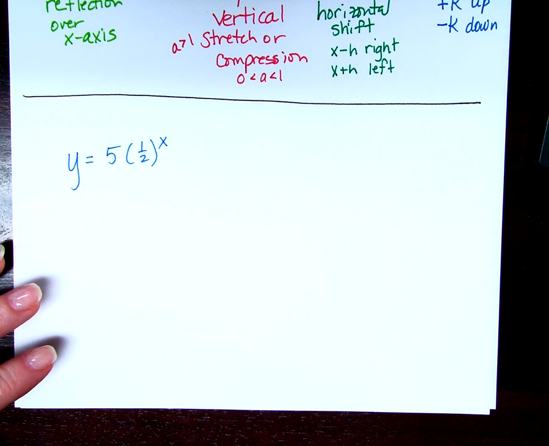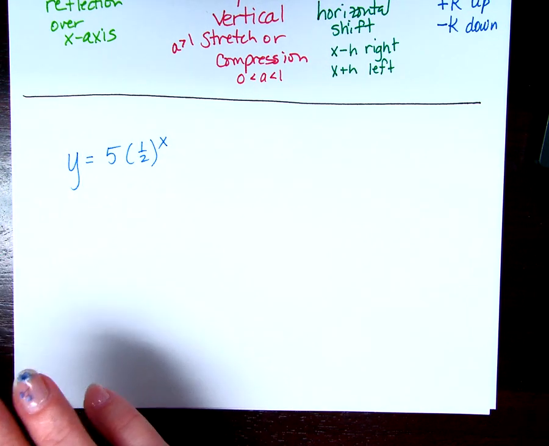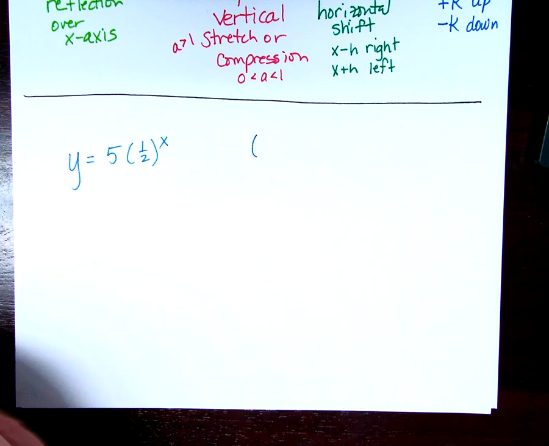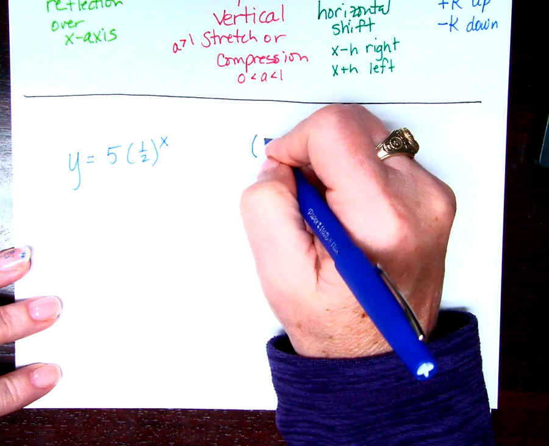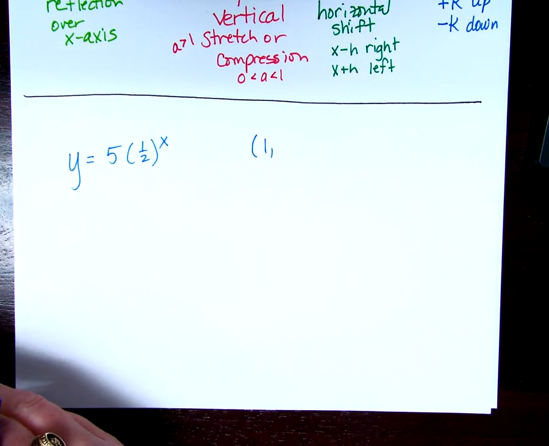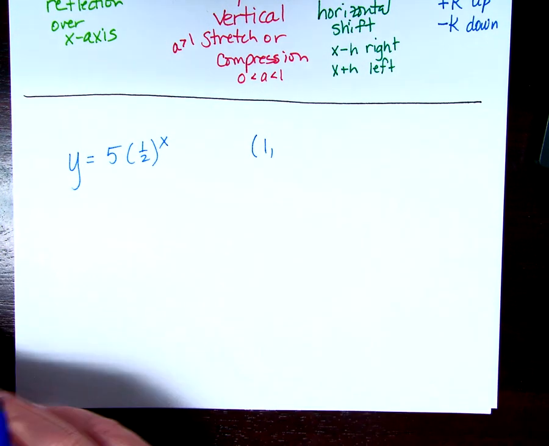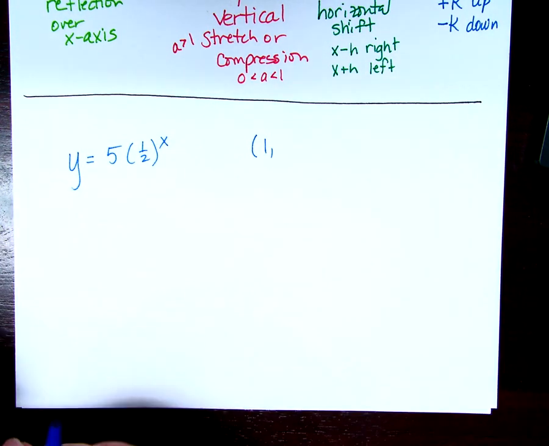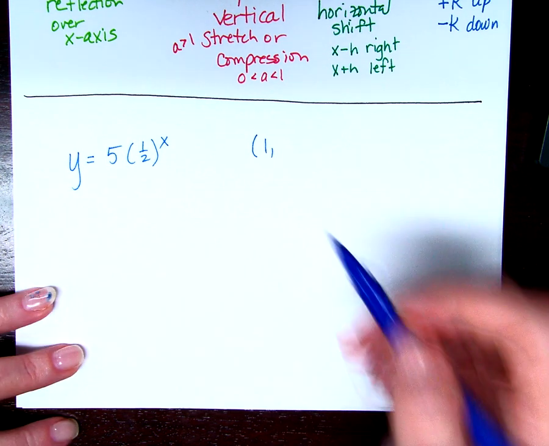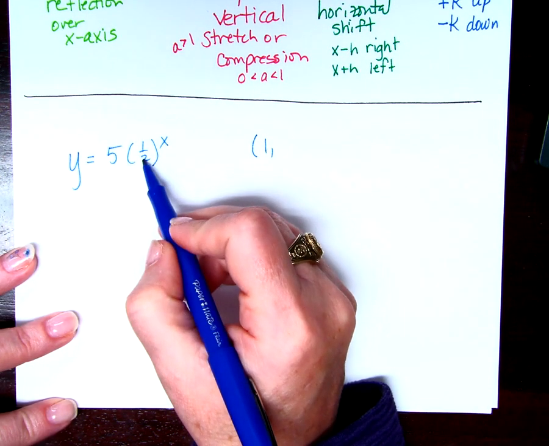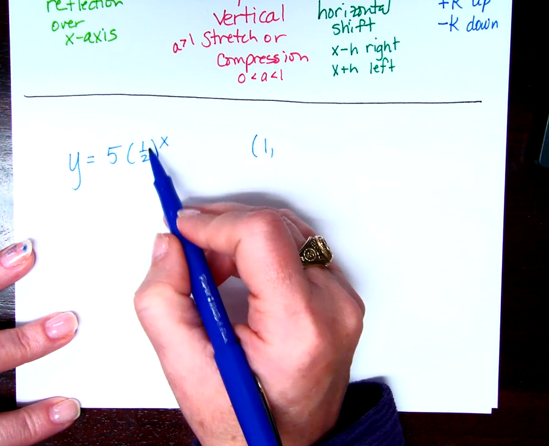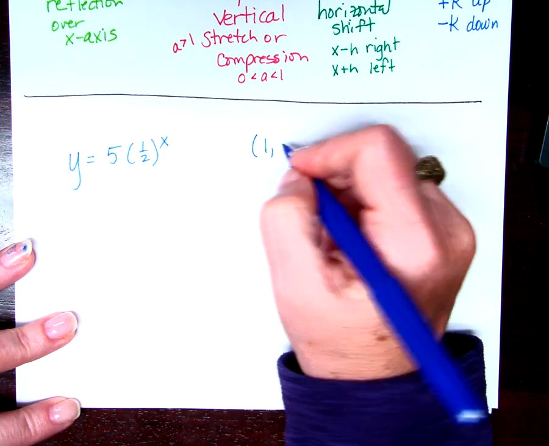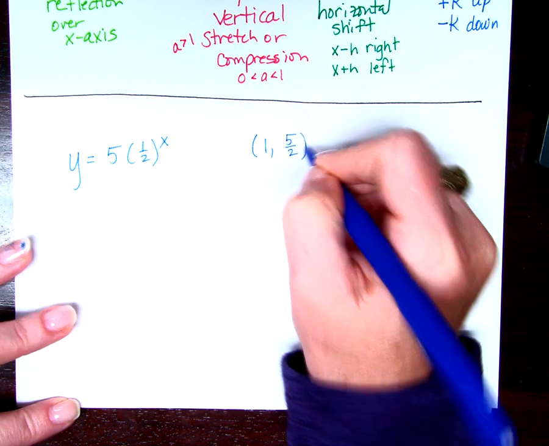If I were you, or if you were me, what would be the first x value you choose? You would choose 1? I'm okay with that. It's not what I would choose, but we don't have to argue about that. I would choose 0. We'll do 0 in a second, okay? But I also want to show you another one just to check. What about 1? What is 1/2 to the 1 power? 1/2, right? What is 1/2 times 5? 5 over 2, right? 2.5.